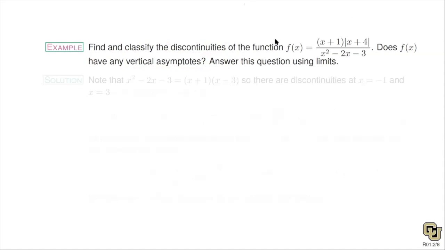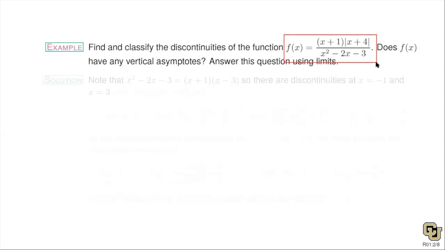Think about the domain. For a function to be continuous at a point, that point has to be in the domain. So if a function is not going to be continuous, there's a good chance it'll be at a point that's not in the domain. Another place it could happen is where the limit from the left and the right don't agree. With vertical asymptotes, typically they occur at the roots of the denominator, and again, that is a domain issue. So I ask myself, what's the domain of this function?